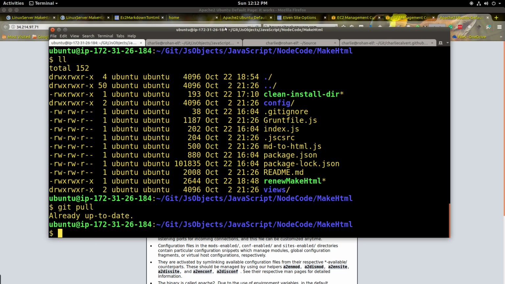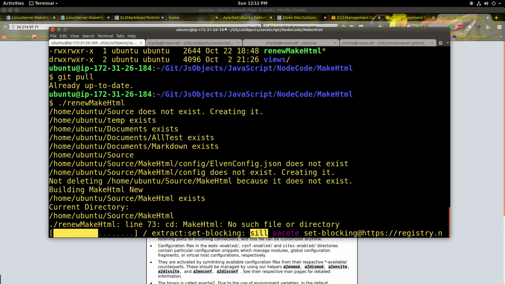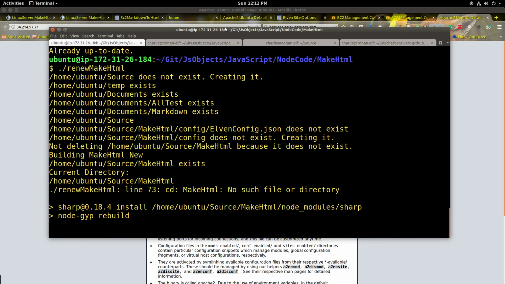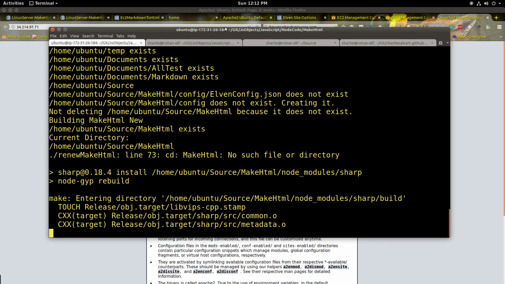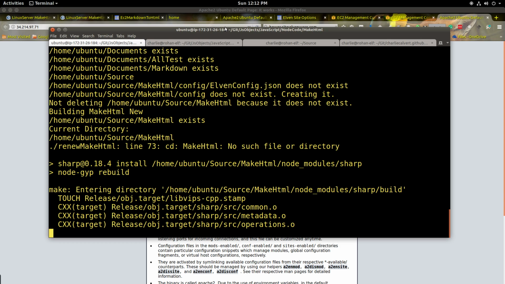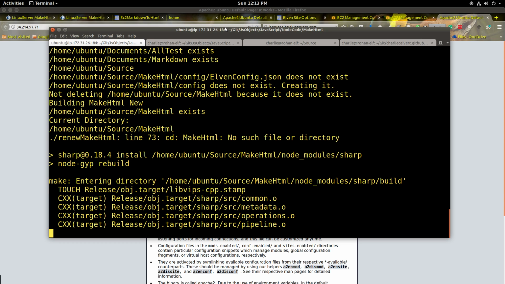And now you've got a clean installer, which should be a new script for you, and I've updated renew MakeHtml so we don't hit this conflict with whether it's BC user or Ubuntu as the user for the base store. I've just tried to automate that part of it so that nobody's going to have to worry about it anymore. So we run renew MakeHtml, and now it should just run. The only thing I can think of that would go wrong would be if you forgot to do sudo apt-get install build-essential. But it should just run.